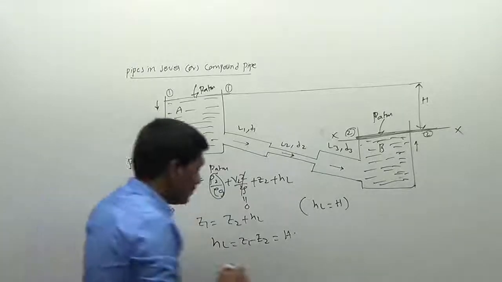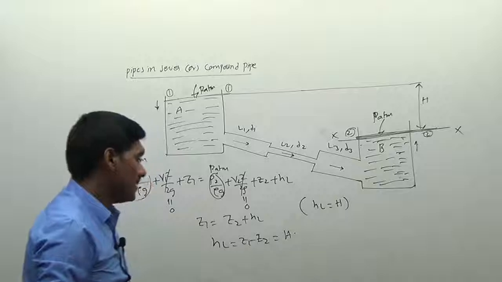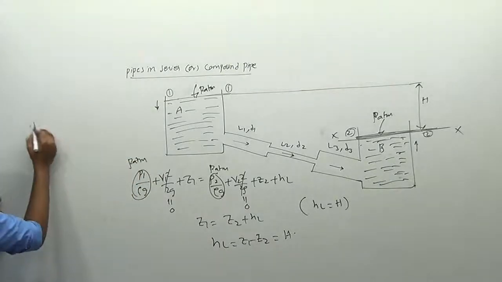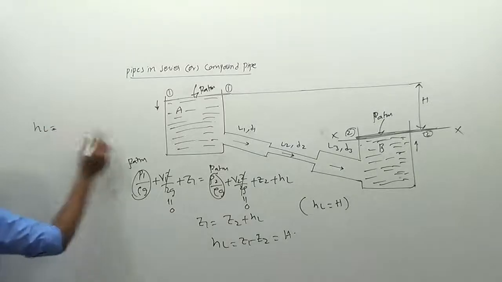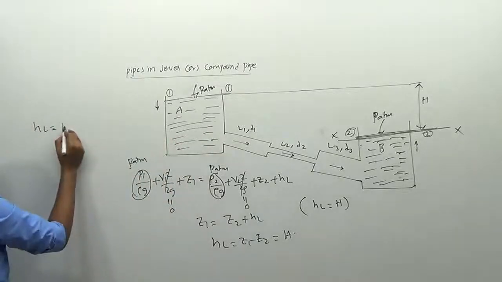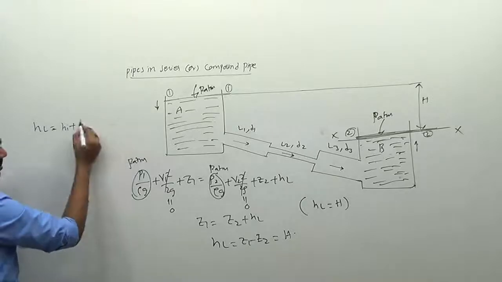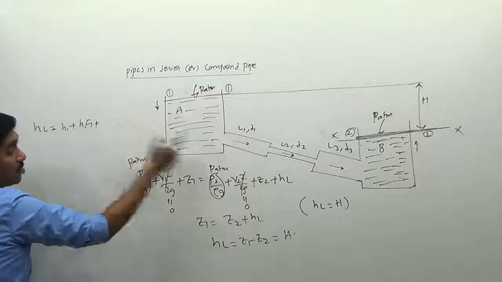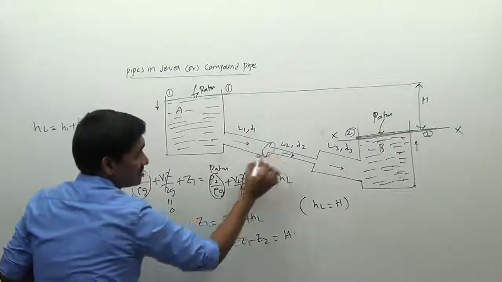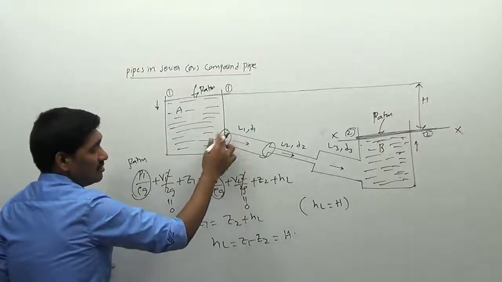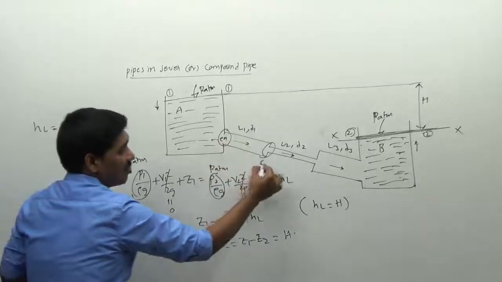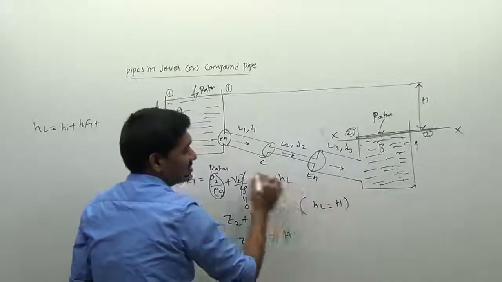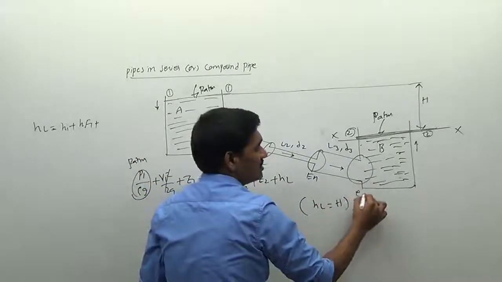Okay. So therefore, I can write this value for the compound pipe, and the head losses I am writing here. So what are the head losses we can get? Head loss is equal to, certain entry we have, so HI I can write. Therefore I can write this one as HF1 due to friction plus contraction. See, here we have a contraction. Here we have an entrance. Here we have contraction C. Again we have enlargement here in this case. And here we have exit.